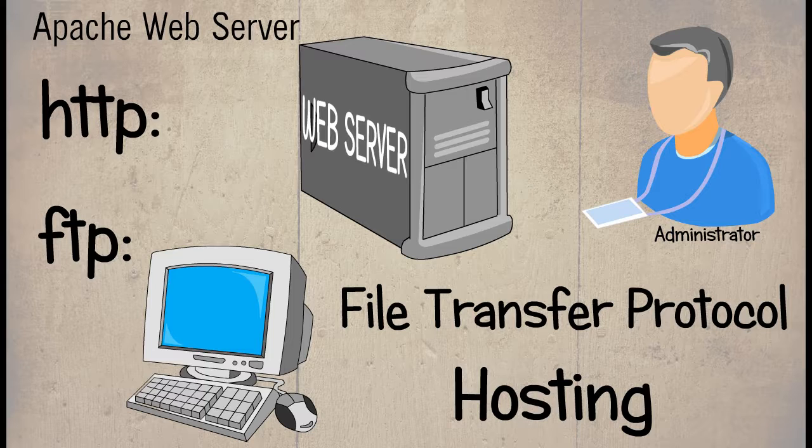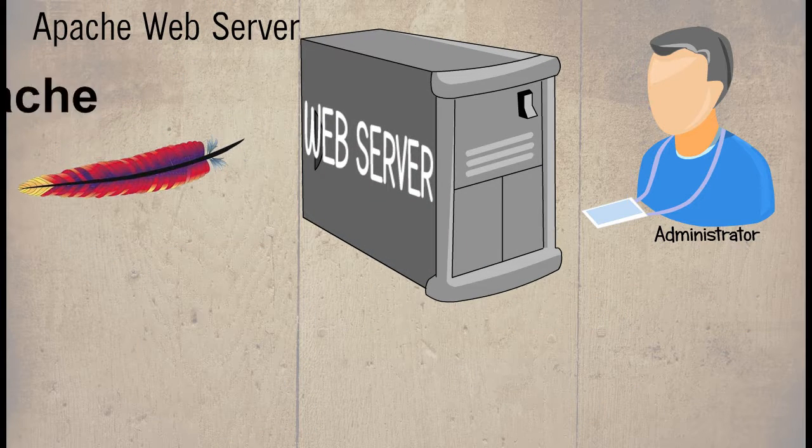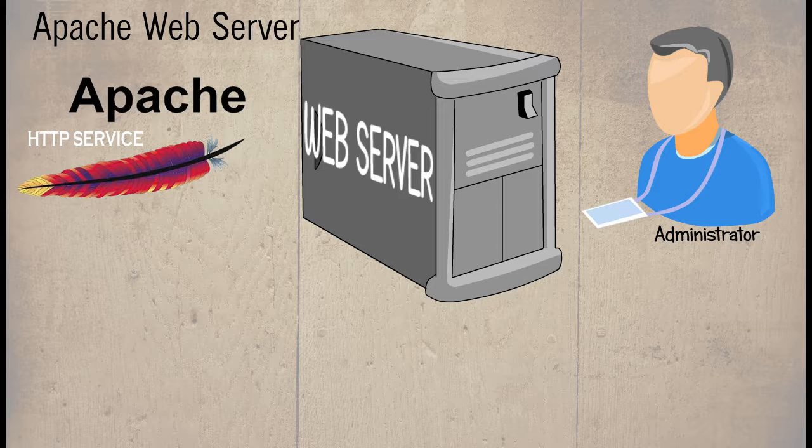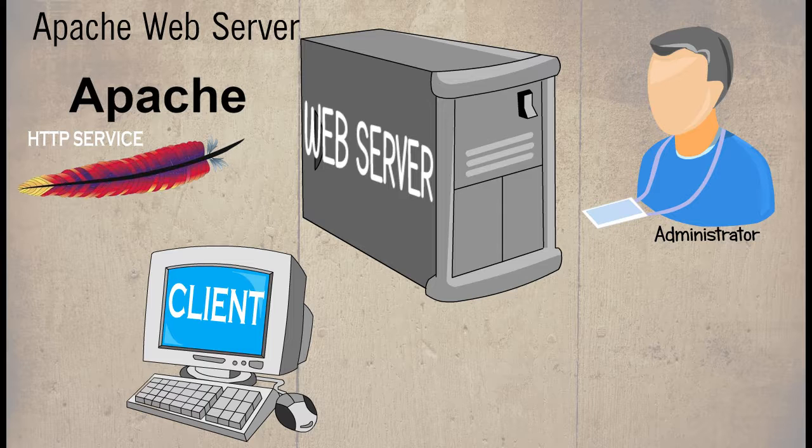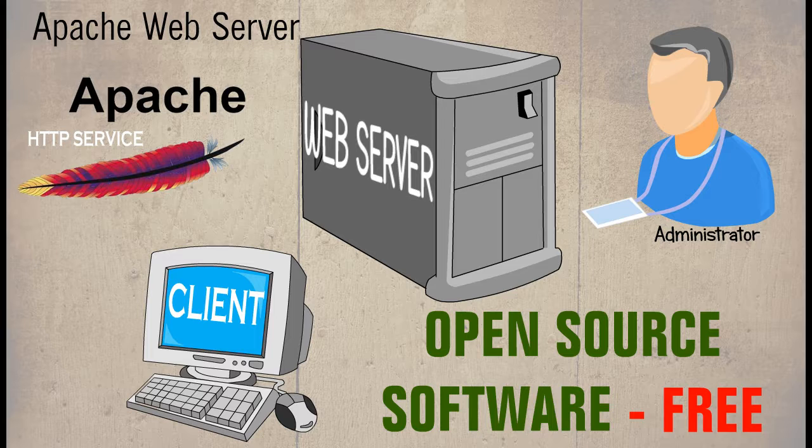To demonstrate the importance of port numbers and the associated protocols, we shall be using the Apache Web Server. It enables a host on a network to act as a web server, so other hosts are able to access the websites it holds. The task requires two computers or virtual machines, one to act as the web server and the other as a client or host on a network. The Apache Web Server is open source software, which means it is free for anyone to use. Because of this, Apache is the most common web server package used on the internet.